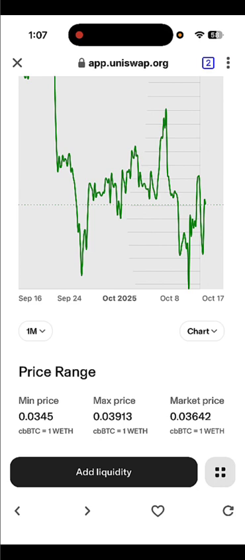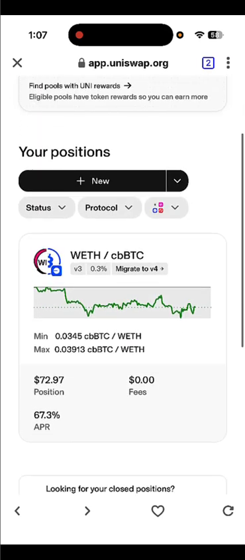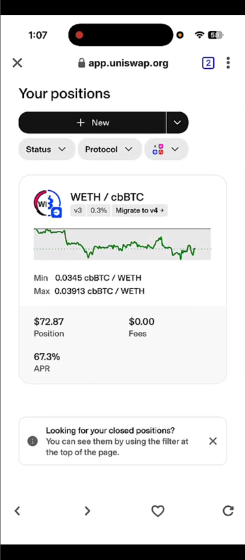So currently it's showing the fee APR, but those values are sometimes not correct. The best way is to calculate yourself. And before I conclude this video, I want to show another website to look at your position.